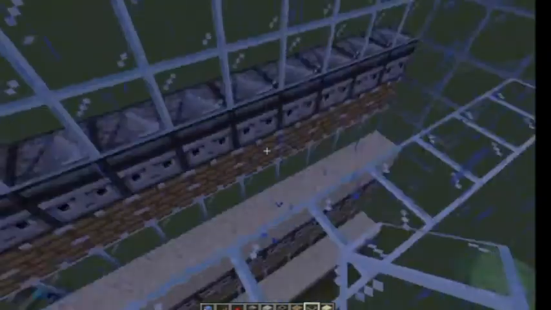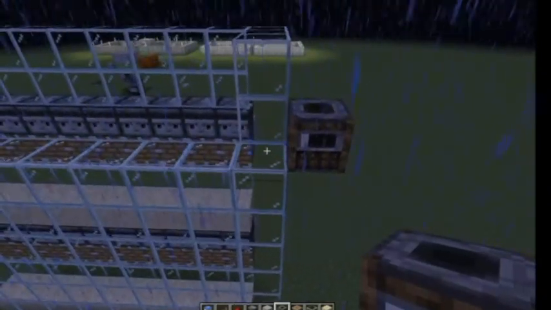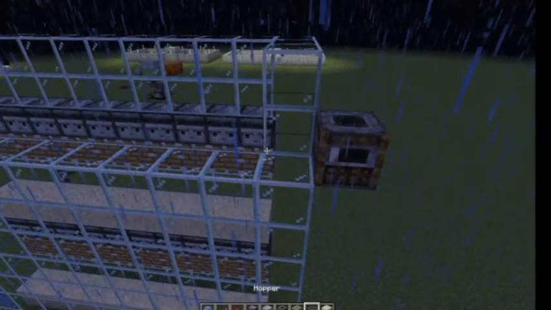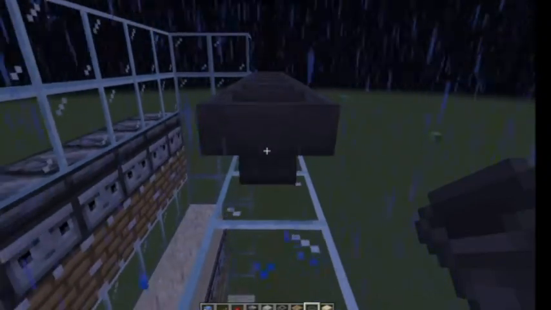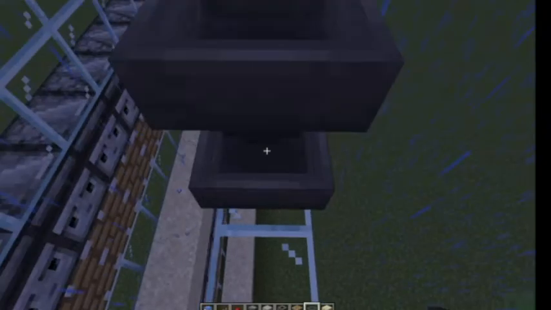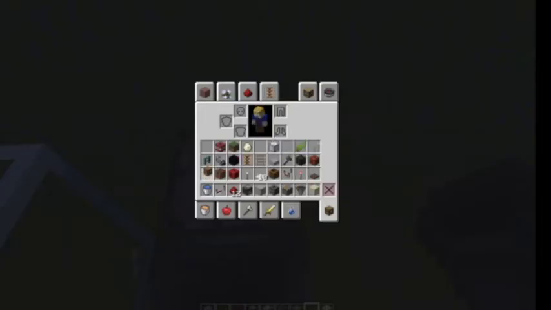And now you want to break these 2 blocks and take your furnace. I'd recommend putting it on the outside just like this. And then take your hoppers and put a line going across the front all the way across, just like this. There you go.